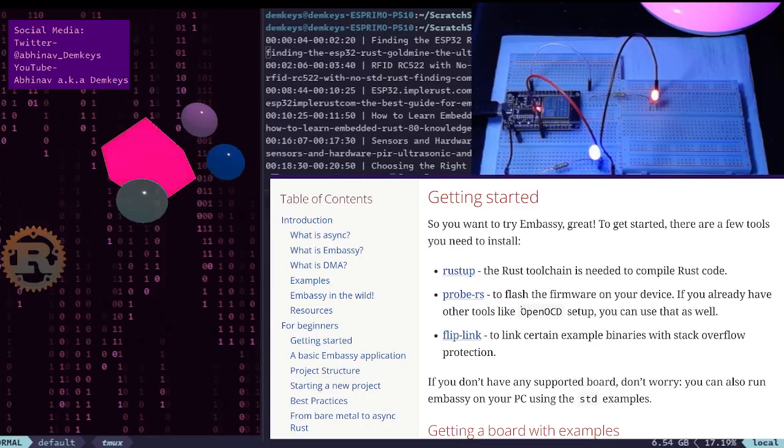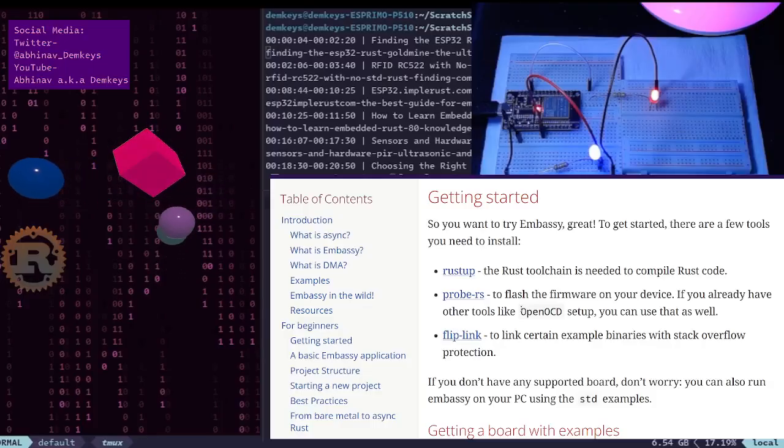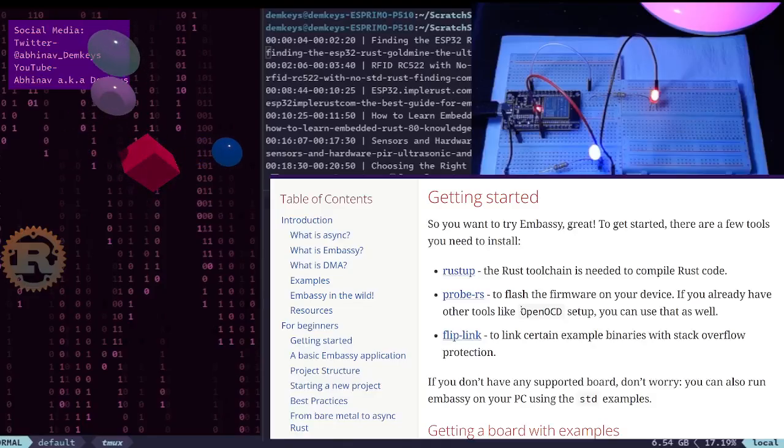Though, to be fair, I would probably only need that with my older ESP32s, but with the newer ones like the C3 Super Mini, I won't need that, at least for flashing. I don't think I would need it for flashing. For debugging though, maybe I might still need it. I don't know. I should look into that.